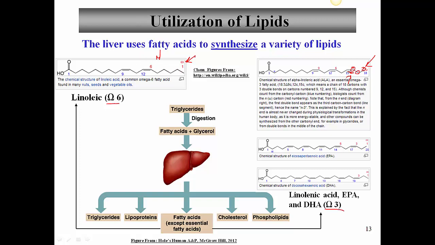This one over here has its first double bond at carbon number 6, so this would be known as an omega-6 type oil. And as I said before, really the ratio of omega-6 to omega-3 fatty acids in our diet is important. It's recommended that we take in more omega-3 oils than omega-6. Typically in our American diet, though, we tend to have more omega-6 to omega-3. That's one of the reasons why people take fish oils.